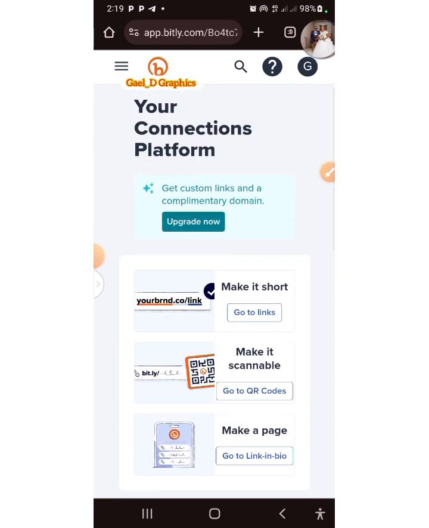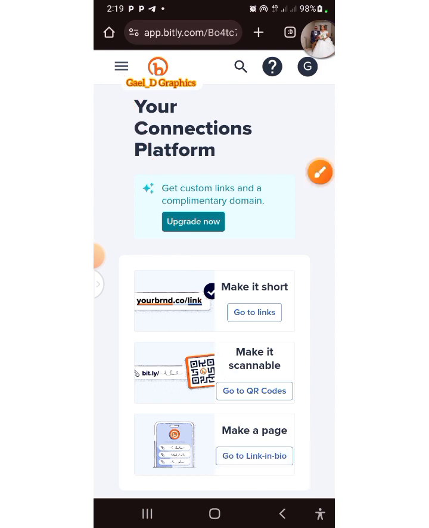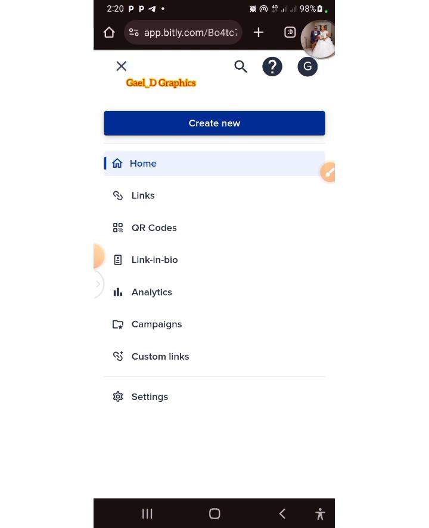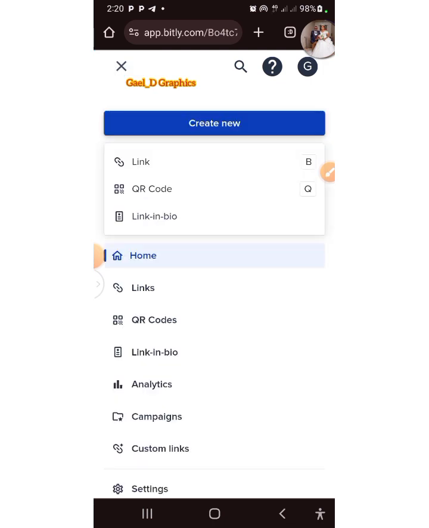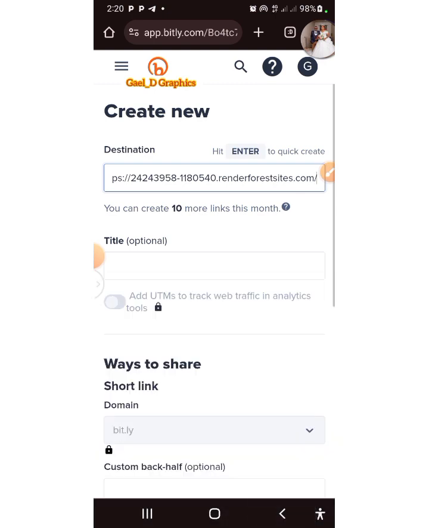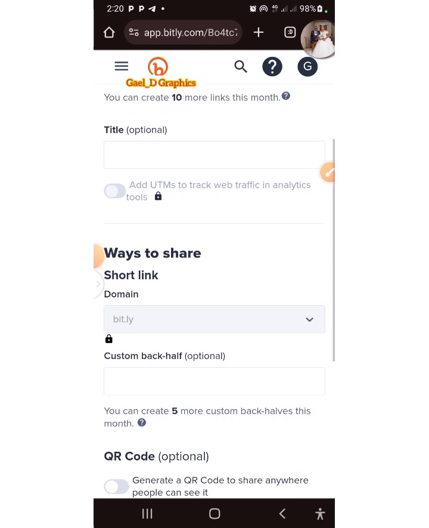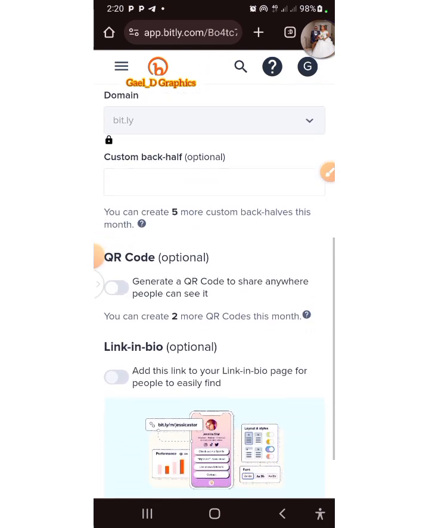So what do you do? Come to this menu here. When you have opened this interface, you might need to sign up on their website. You might need to just put in your email address and verify, and nothing more. It is for free. So here, click on create new and click on link. Do you see the link? When you click on link, it will bring you here, and you can paste the long website link for it to be shortened. So now that I've pasted the link, what will I do? Just scroll down. When you scroll down, you will see create.